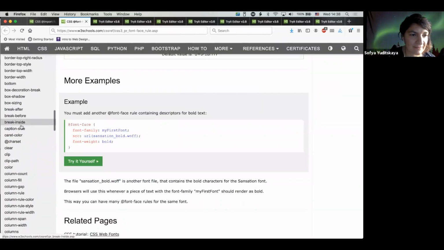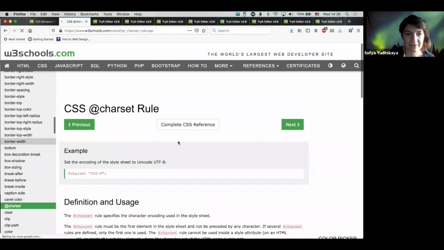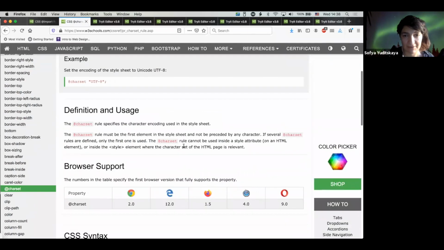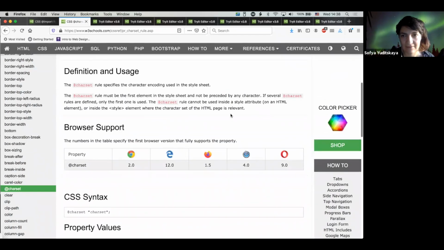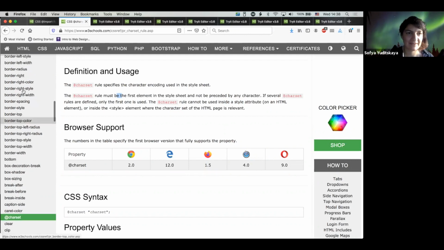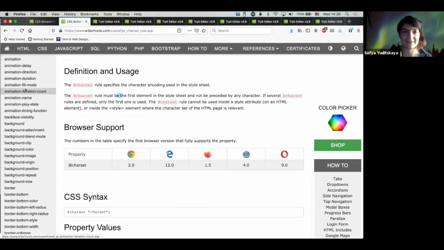There's one more that I actually never used, so I didn't add it here, but we could take a look. It looks like a character set inside a style attribute. So it's a way to import our character set like we do in the meta tag. So it's a replacement for that, which is maybe why I've never used it, but also like importing a set of information. So this kind of reminds me, and you can take a note of it for later, of importing libraries when we program, and we're going to import libraries when we get to JavaScript next week.